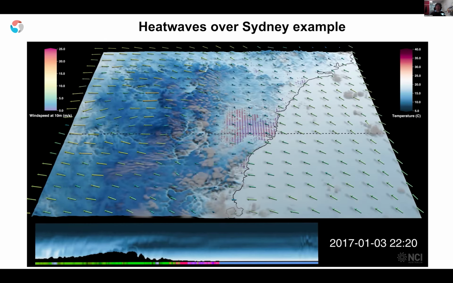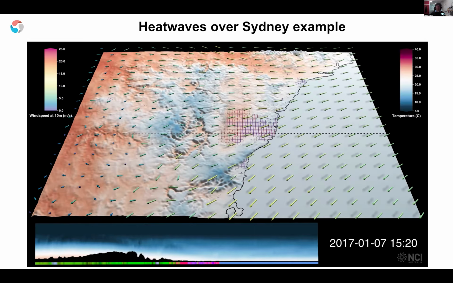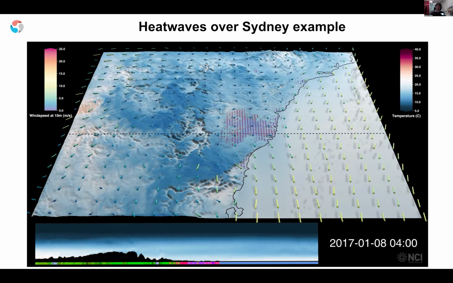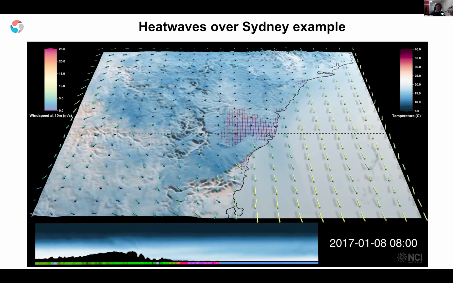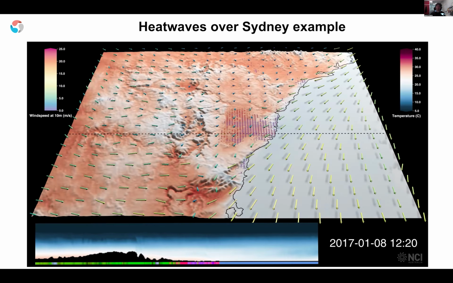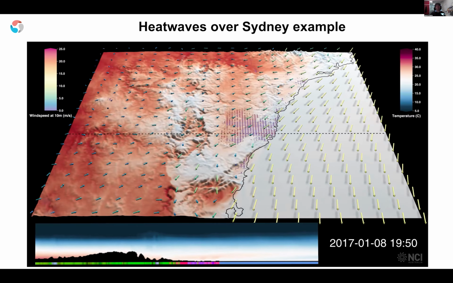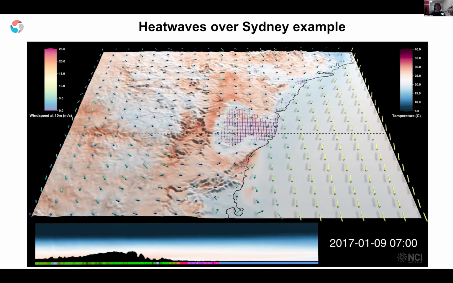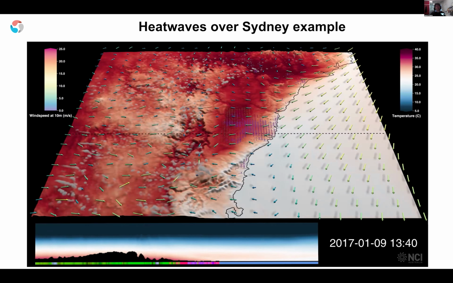Starting from the 7th of January, there is a change in the wind direction from an easterly flow to a southward flow over the ocean. And over the land, there is a change in the wind direction, bringing warming conditions over the area from the west. Here we can see the interaction of these different flows and how variations in their strength influences how the heat is distributed over the coastal land areas. On the 9th of January, a warm flow pushes over the land, followed by some convective activity later in the day, where we see what looks like small explosive pulses in the temperature field.